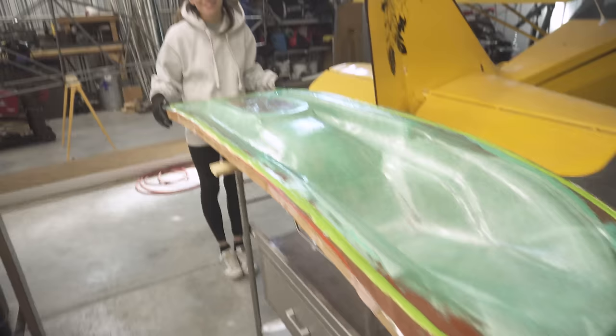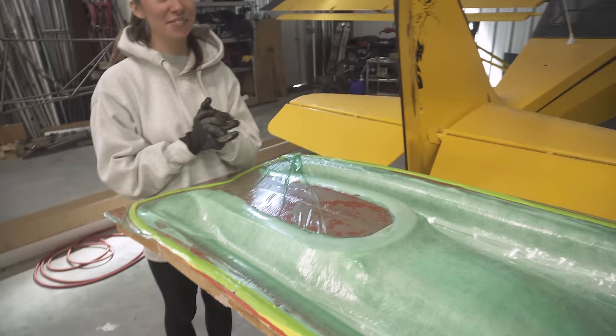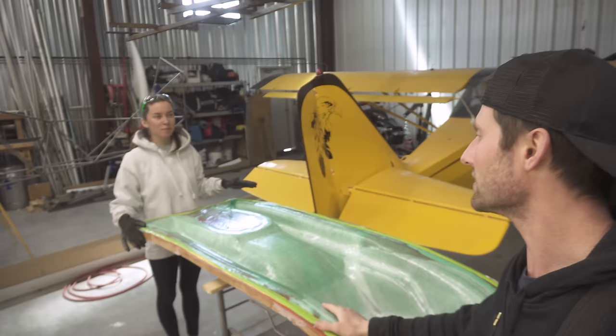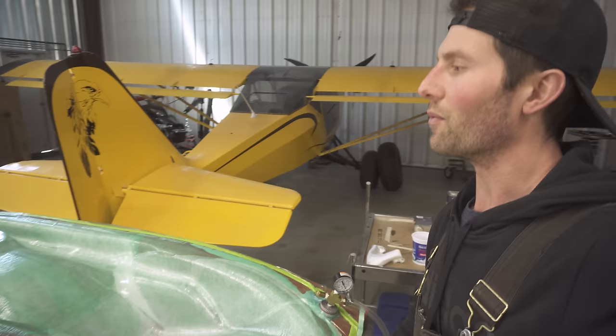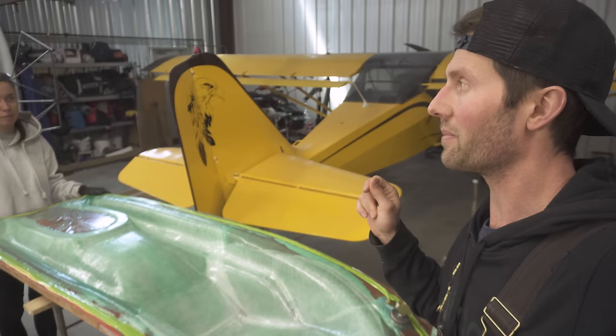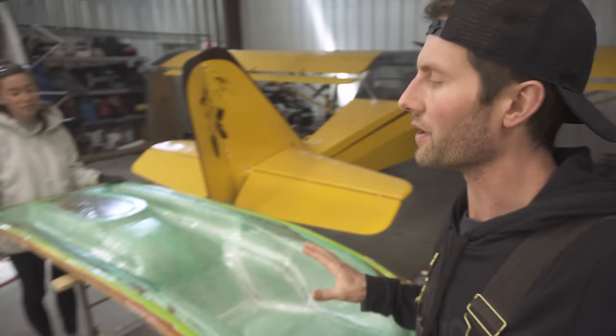Ready? Yes, I wanna take everything off and see what we did last night. We are so excited. This is a moment of truth. So basically for the very first time laying up this thing, it went good. It was a little hectic. Definitely messed up. Didn't get the breather ply up onto the resin in some places. We were rushing and we really didn't need to because this was a 20 minute cure. We probably could have waited and really spent a little bit more time, even though we were freaking out. But now we know for the next ski.